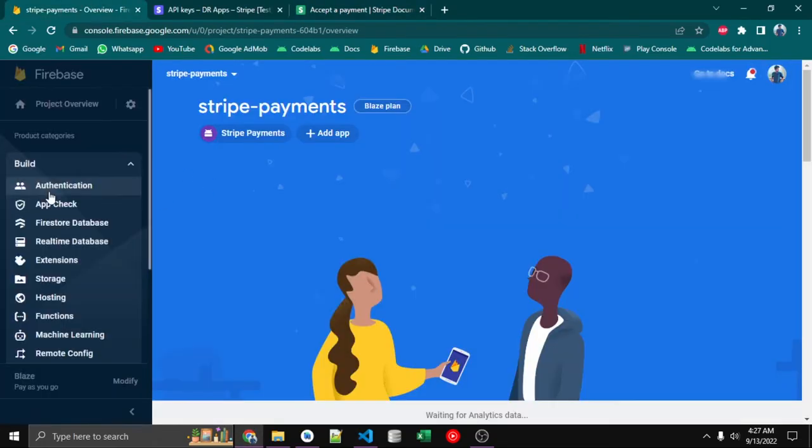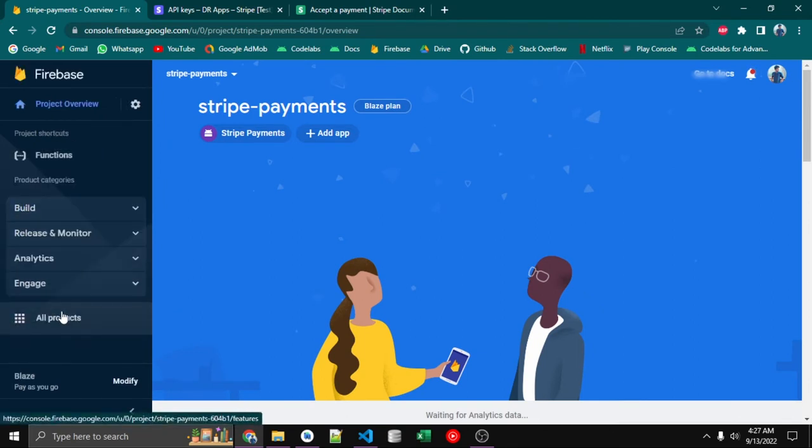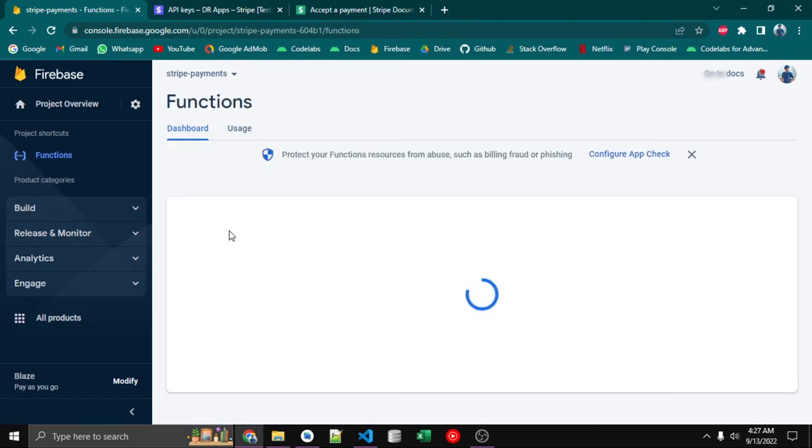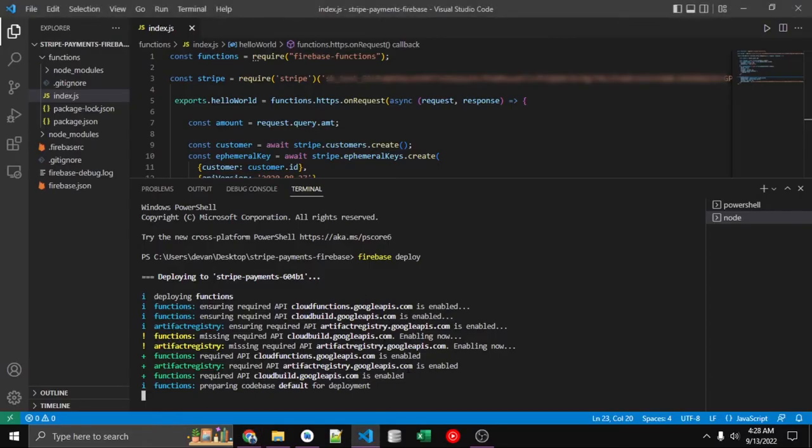Let's do the console, and we'll see our function here when it's deployed successfully. Let's see here.